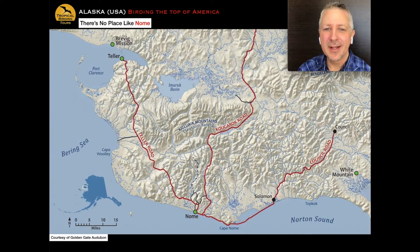One of the cool things about Nome is it has roads to nowhere — just three main roads, each about 70 miles long, plus a few little extra ones in town. These are all famous birding roads. You have the Teller Road going northwest out of Nome, the Kougarok Road going straight north, and the Council Road going northeast. They all have different characters and different specialties.